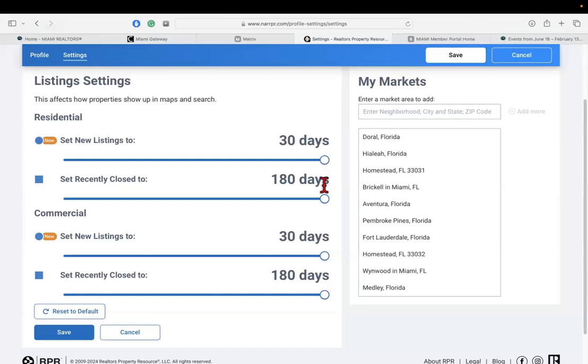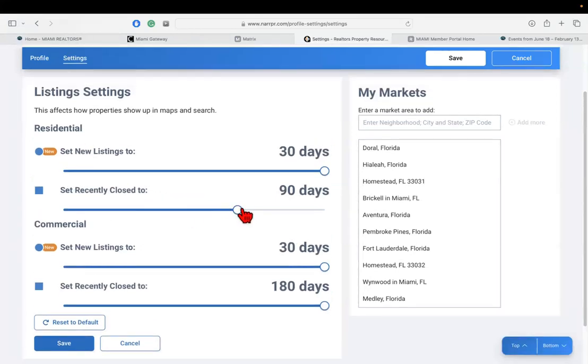So the reason why I'm saying that is it comes down to the prices, right? I would suggest to leave it at 90 days. This can impact your comparables that you run for residential. Leave it at the 90 days. Otherwise, you're seeing how the market was 180 days ago. It's not the current market that we're in now.